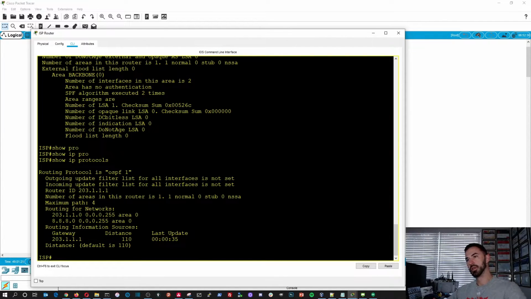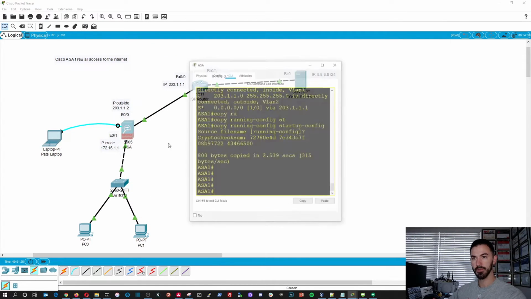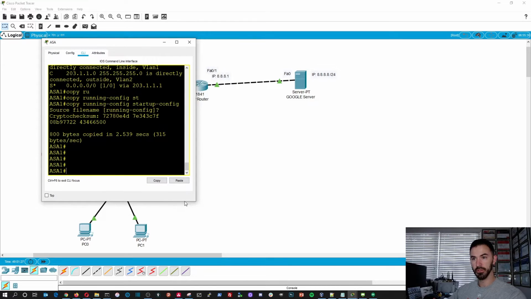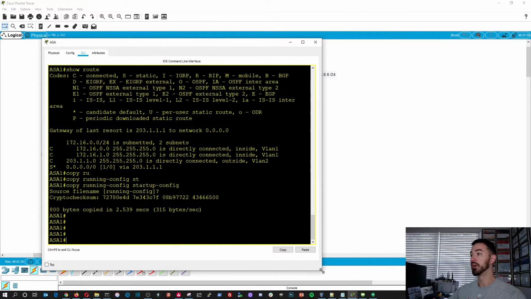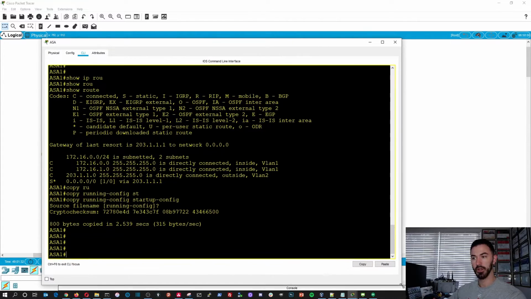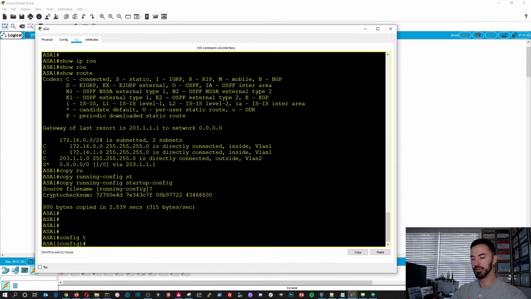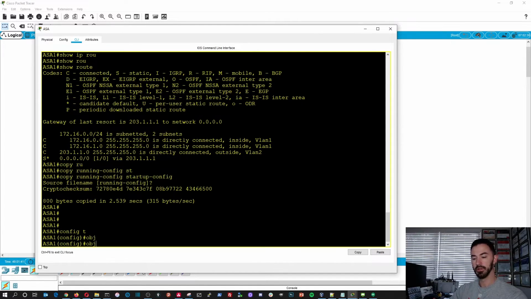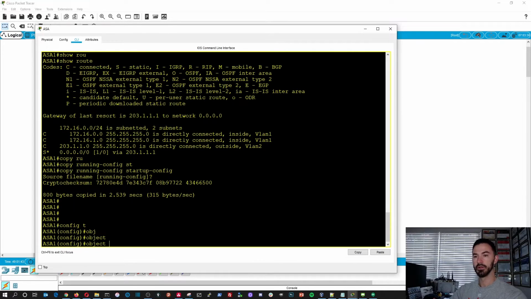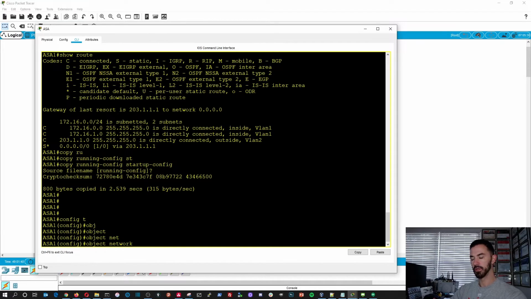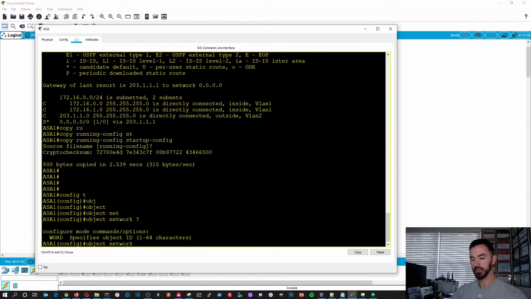All right, so what is there left to do? The last thing we're going to do is set up an object network in our ASA. So let's go back to here. And this is pretty important. Sometimes I even forget it, and that's why I put it on here: create object network on ASA. So we do configure terminal, and then we're going to do object network, and this is the name. So I'm gonna put LAN for local area network, okay?